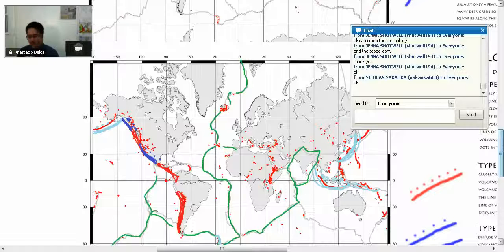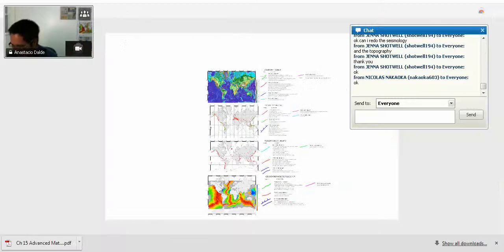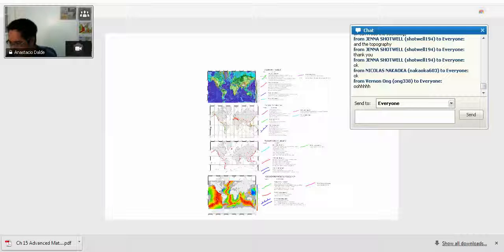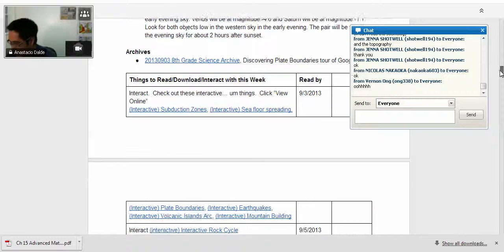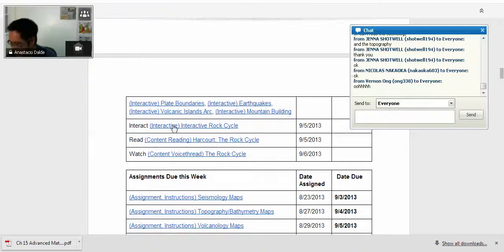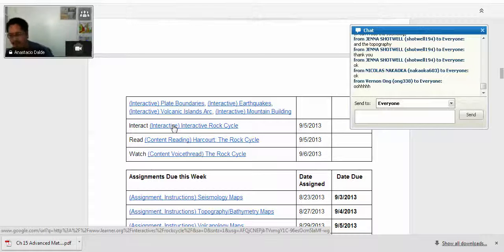Anyway, hey, folks, today we're going to talk about something pretty interesting. It's called rocks, and I'll show you the place that I'm getting a lot of this stuff from, so that if you're really sick and you need to go, that's fine by me. Let me make sure that you know what to read. Here we go. See this interactive rock cycle? I found that website is actually really good. In fact, a lot of the information I'm talking about today is coming straight out of there. So check it out, because it's a really cool website, and that's what we're going through.